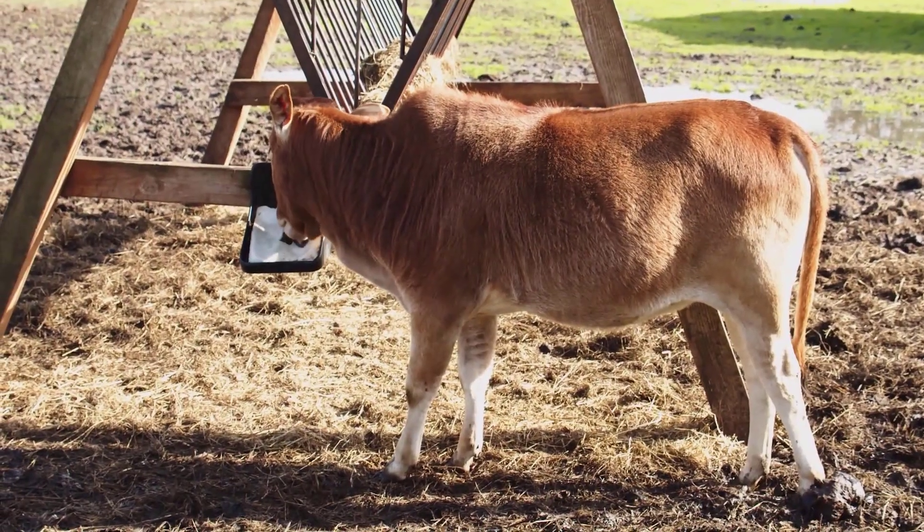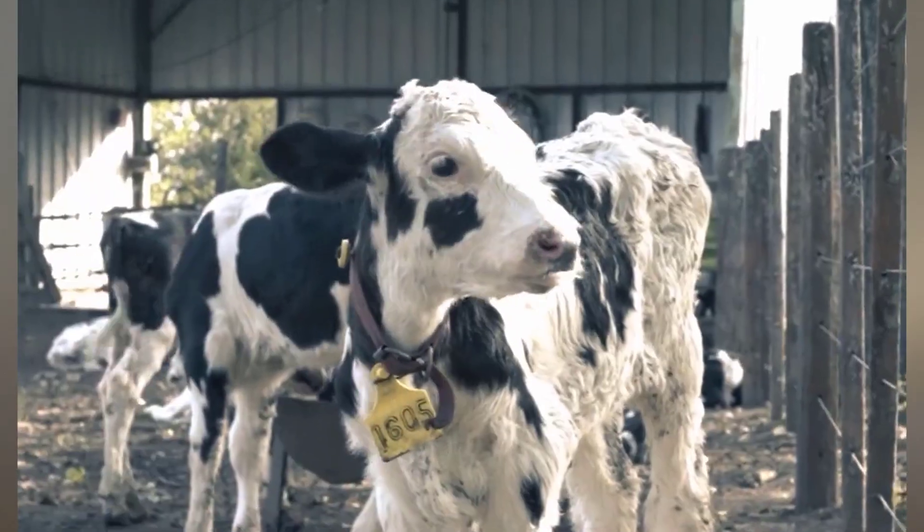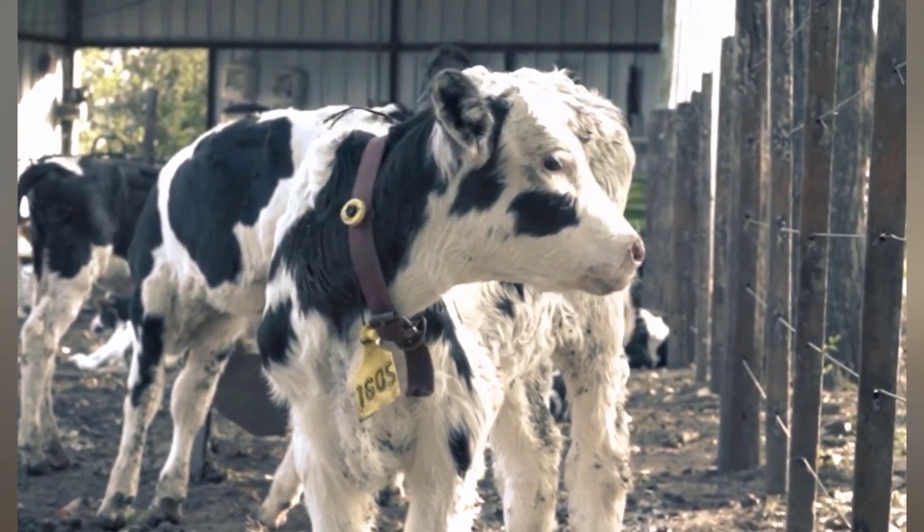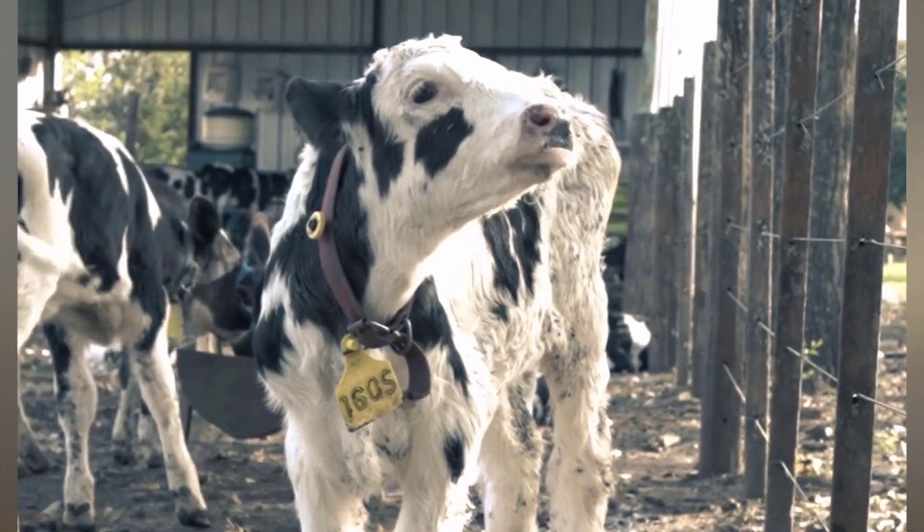After they are fed colostrum, they are then fed highly nutritious milk and also a little bit of grain. Feeding of grain is important at that time because when they are separated from their mother they can be reared on a full grain diet without milk. Once they are a little bit older, they will be transferred to a young cow pen where many young cows can run and grow together with their pen mates for almost two years, after which they are ready to become a mother and give milk.